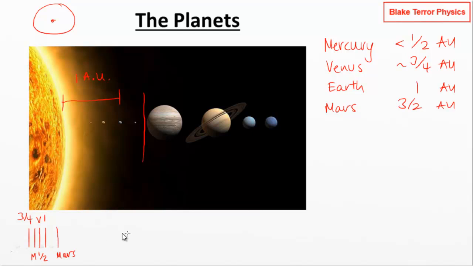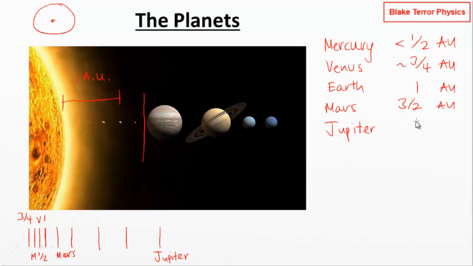Right, and now we get a bigger gap because we got the asteroid belt between Mars and Jupiter. I'm doing a separate video on that. It's thought that there may well have been a planet that was going to form there, but Jupiter's so big it just disrupted everything. Now we're jumping out to about 5 astronomical units. So if that was 1 that we had here to get to Earth, then you're looking at 2, 3, 4, 5, and this is just roughly speaking. So we got a big gap there to get out to Jupiter at around about 5 AU.